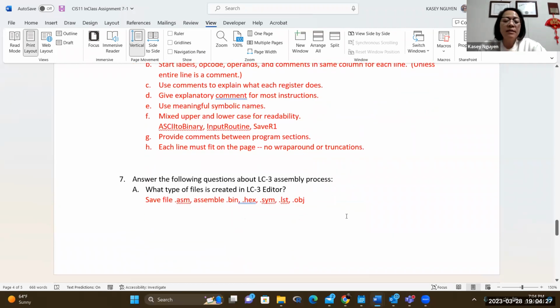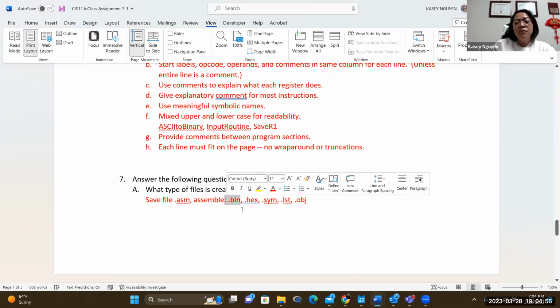We talked about the process. So what type of files are created in the LC3 editor? When you use the application, I think some of you are not, right? You just use your text editor and your online simulator, but by default, when you save your ASM program and assemble, it's going to generate these files.